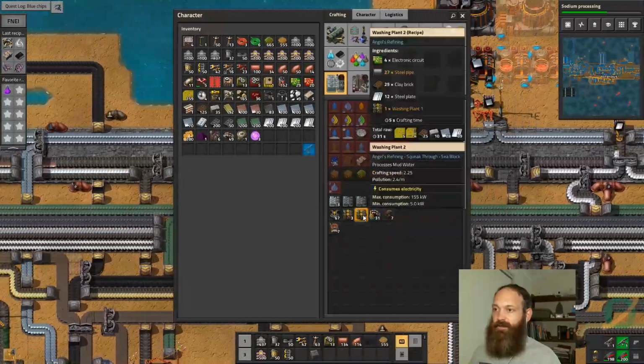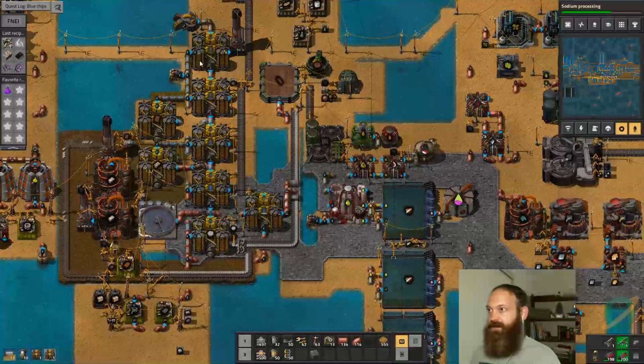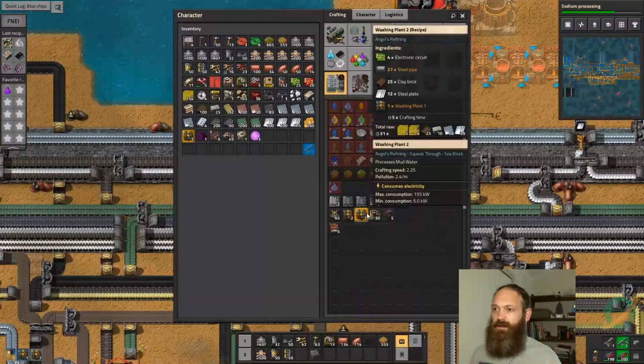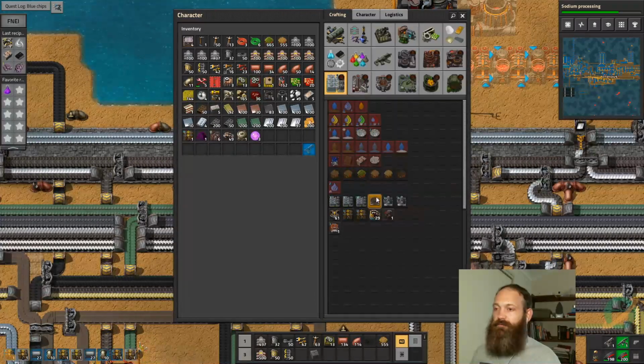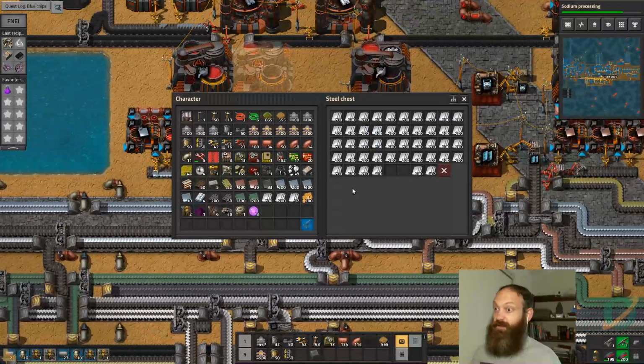All right, and we can make. Gosh, I didn't even check how many we actually need to make. We need 1, 2, 3, 4. We need 4 of them. 1, 2, 3, 4. All right. And then we're out of steel again. Wow, that was a lot of steel.